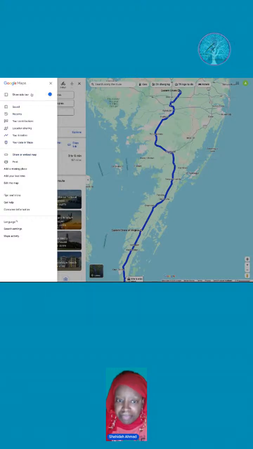But if I search for My Maps as a Google search, Google My Maps will come up. This is an area where you can create a map that you can save. It comes with the idea of creating markers that allow you to see.